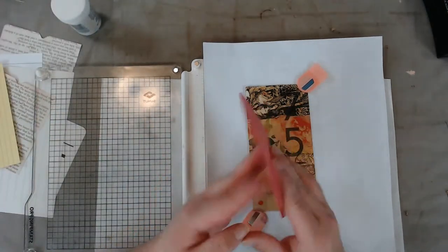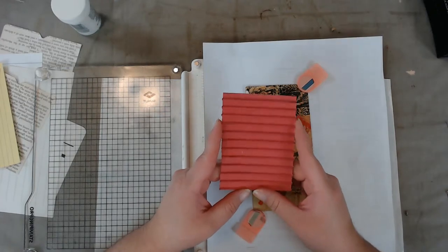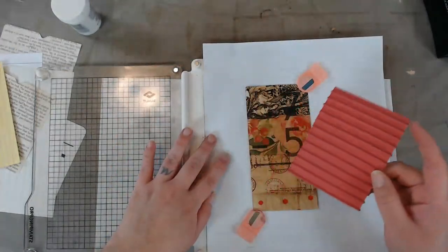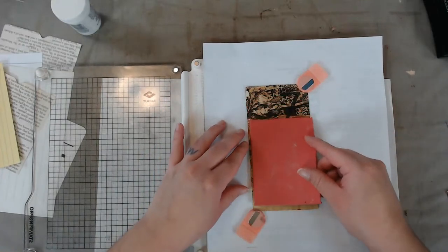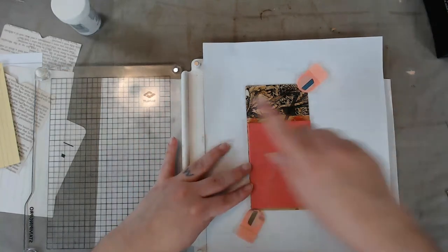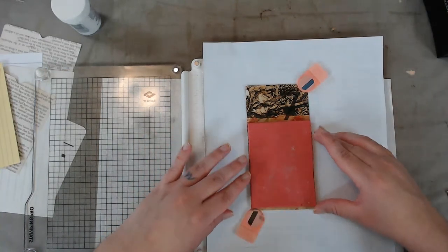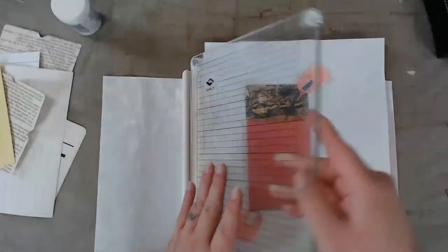Now this stamp is awesome. It's a rubber stamp and it's from Viva Las Vegas Stamps. They're actually out here in Las Vegas. They have this awesome lined stamp, just a bunch of lines. And it actually came in a square, but I cut off the frame part of it. So now I'm gonna use it here.